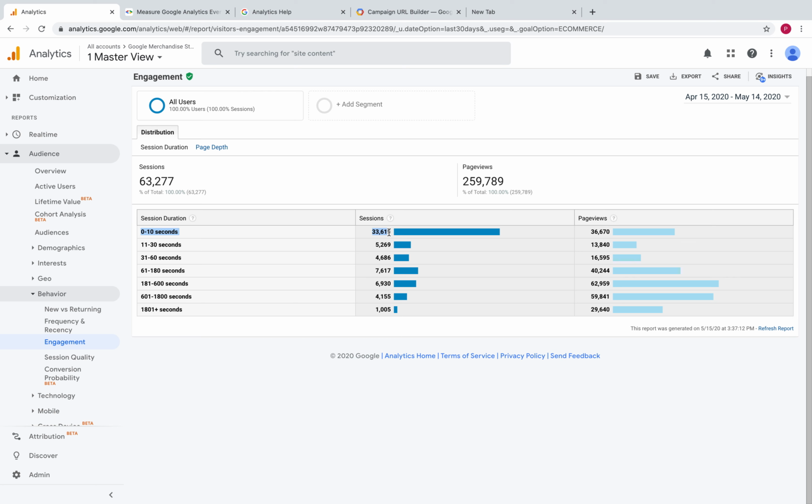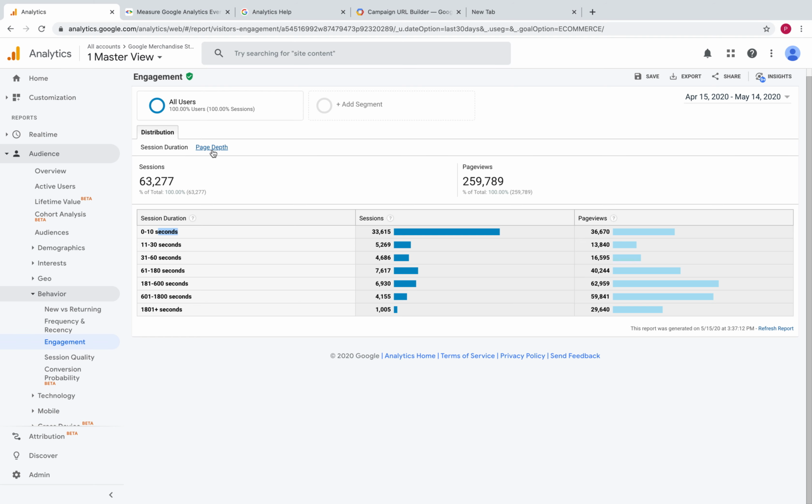Because this is an e-commerce website, and obviously to buy something you're gonna have to go through multiple pages, I would want to see this number here smaller. But if this would be a blog, I wouldn't be so concerned. Obviously, it's better even if it's a blog, if people are browsing more articles and read them, but still, if you do super long, in-depth content, it's not that bad.